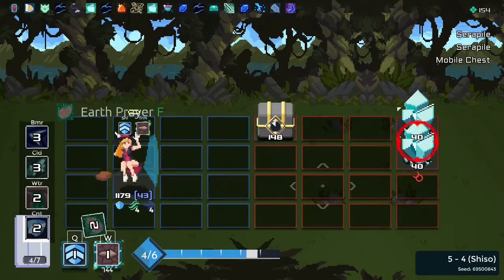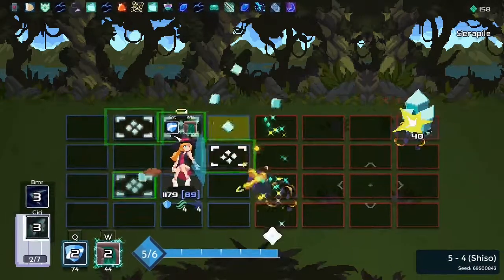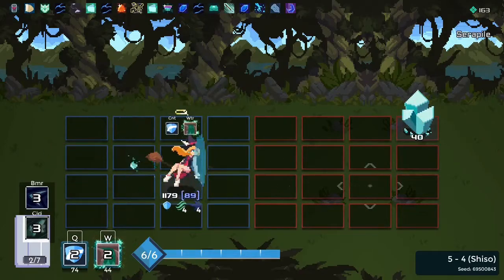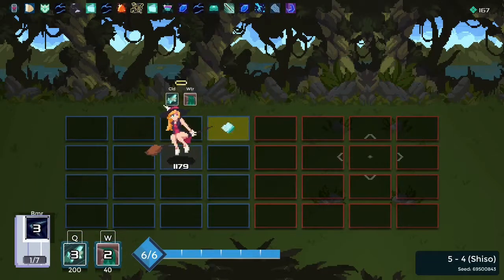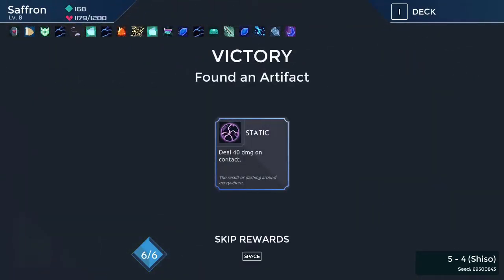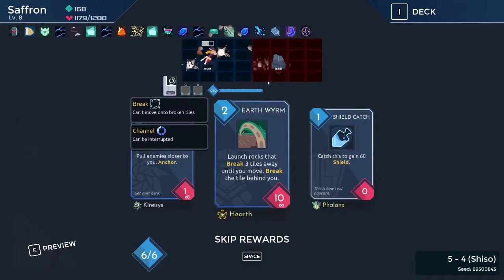Alright. These ones move, I hate it. Stop it. Okay, that worked. And then do that. Whee! I'll take that. Okay. Static? I don't really need it, but okay, I'll take it. Earthworm. Earthworm gem?